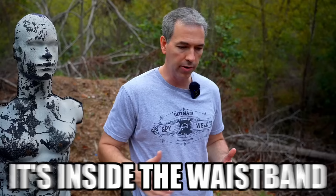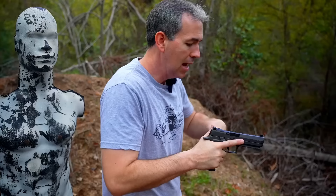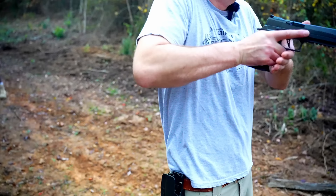Let's talk about the drill. You should practice wherever you carry your gun, whether it's inside the waistband or on the hip at the three o'clock position. You come out with the full draw and do what you're supposed to do. But for this drill, instead of going through the whole motion — draw, punch out, acquire sights — I want you to start at the compressed position as you're punching out.